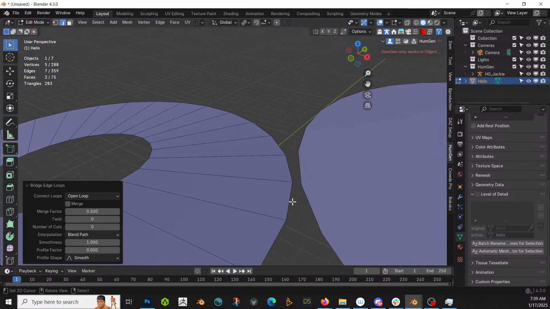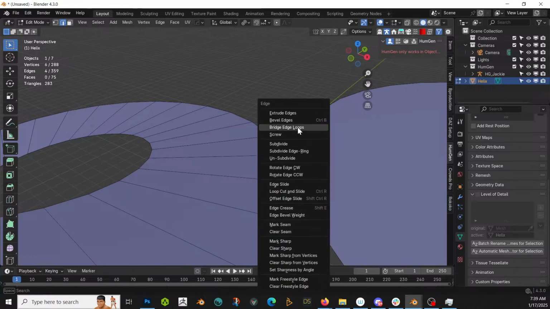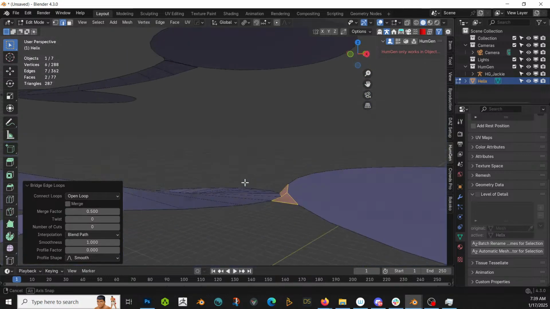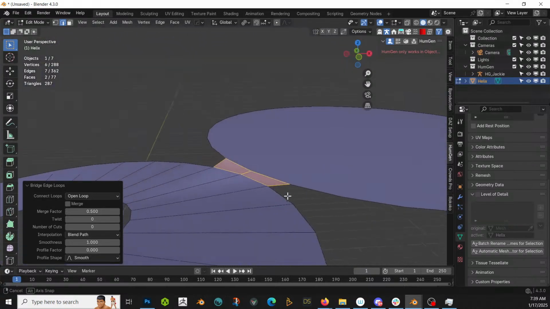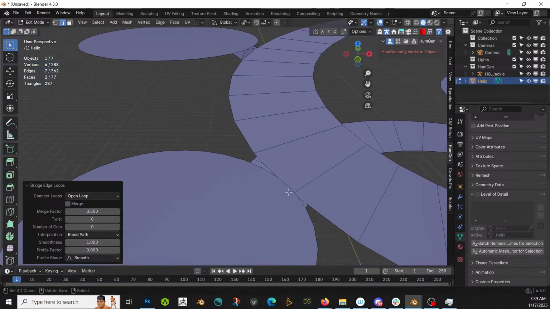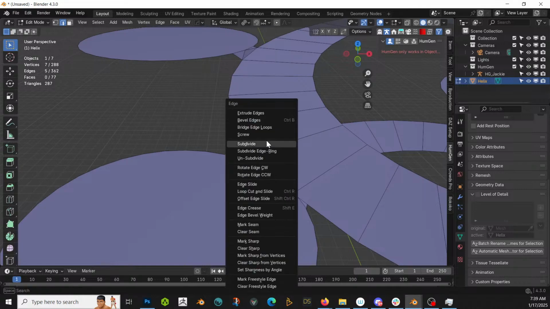And then here, bridge edge loops. And can we cut this one? No. We're good. That'll be fine. Okay. And then here, bridge edge loops.